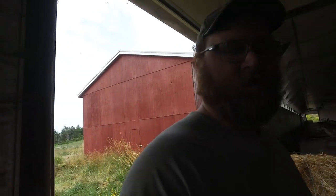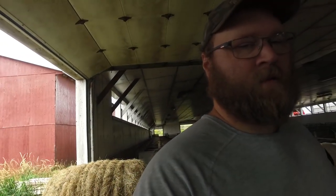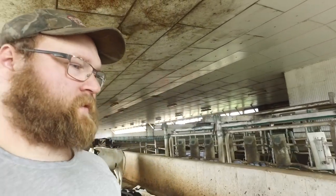That's it. There's about two bales left and they're going in right now, so looks like we got it in before the rain. That'll be good though. Don't want that stuff to get rained on any more than it already has. But it's not the best stuff in the world, but we don't need to let it get any worse on purpose.